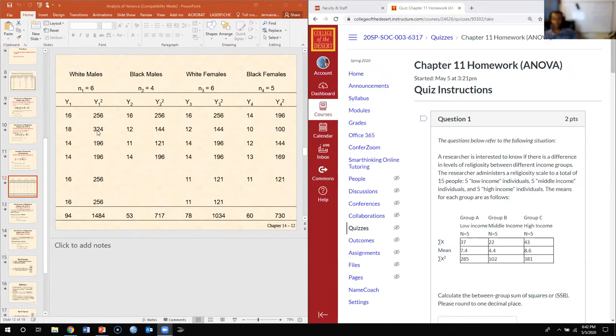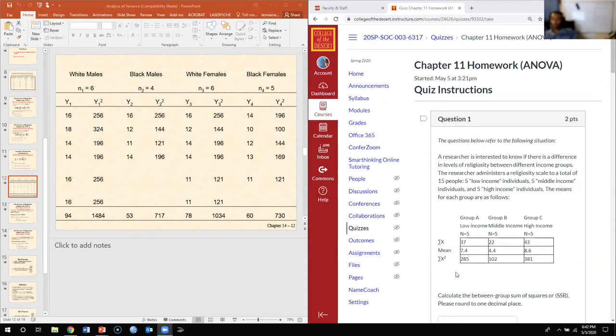Let's take a look at these white males. If you take all these scores and add them up, that is all the scores summed together. That's what that is for the first group: all the scores added up. You don't see all the scores like you see here; the scores have just been added up for you. Same thing for the second sample: if you take all the scores and add them together, that is equivalent to that. And for the third sample, this 78 is equivalent to this 43.